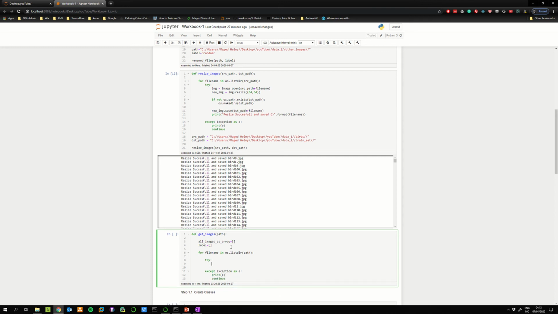So let's start by, if the file name has bird anywhere in it, I want you to append a 1 to my list here called label.